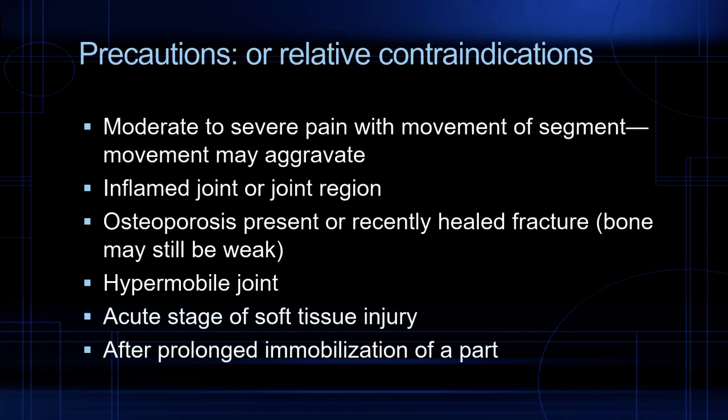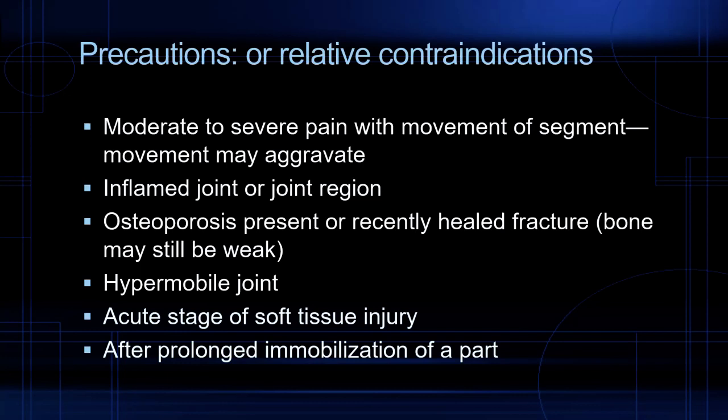If the joint is inflamed, you may want to hold on measuring. So for example, with an ankle sprain, if they're very acute, you might decide not to measure. With an inversion ankle sprain, inversion and plantar flexion are going to be very painful, so you may use your best judgment and not choose to measure both of those motions on their first or second visit while they're very acute. And then of course you would document, in the subjective, patient experiences pain with inversion and plantar flexion, and then in objective you would say inversion and plantar flexion are not measured today due to patient's subjective reports of pain. Okay.